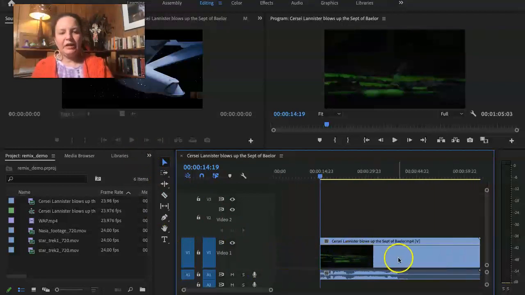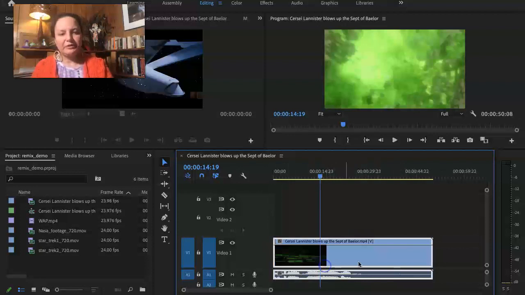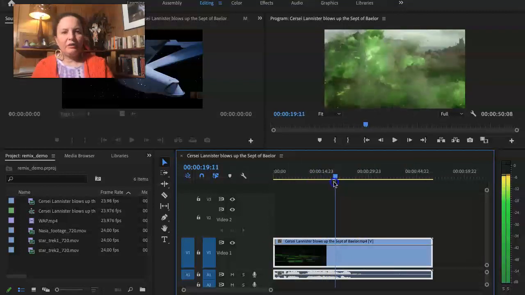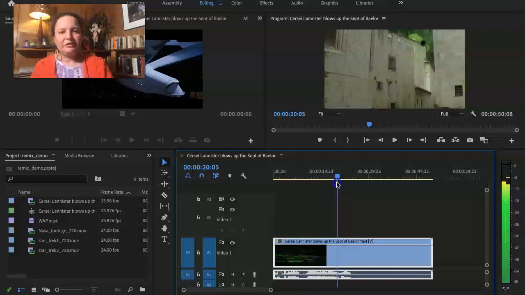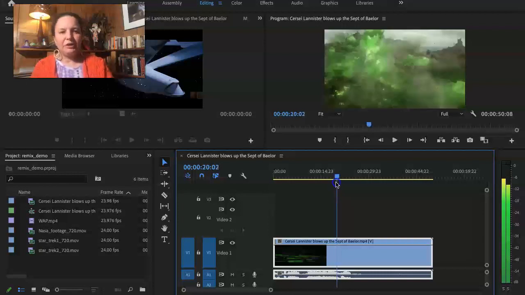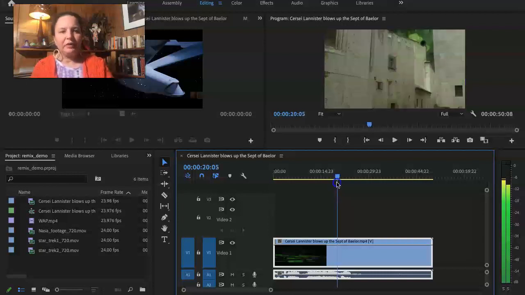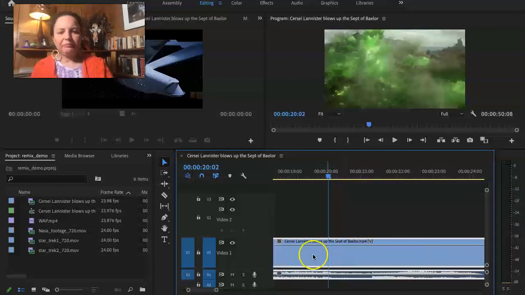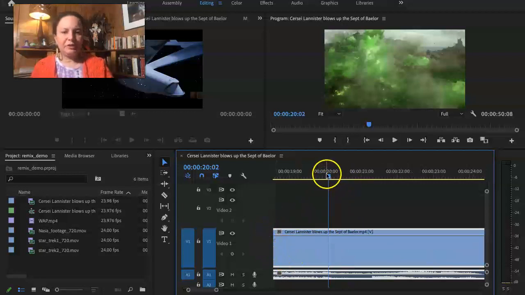And I guess we could go ahead and move it back. That doesn't really matter right now, though. I think this is a really great place to end the explosion, because what I want to do is loop it. So I'm going to zoom in just a tiny bit more. And maybe make this just a teeny weeny bit bigger.